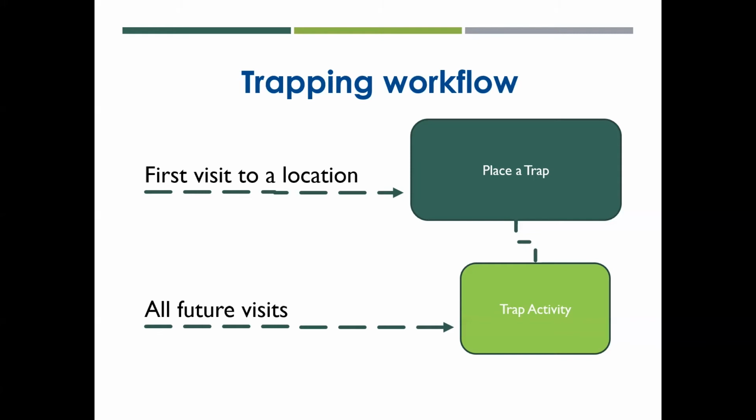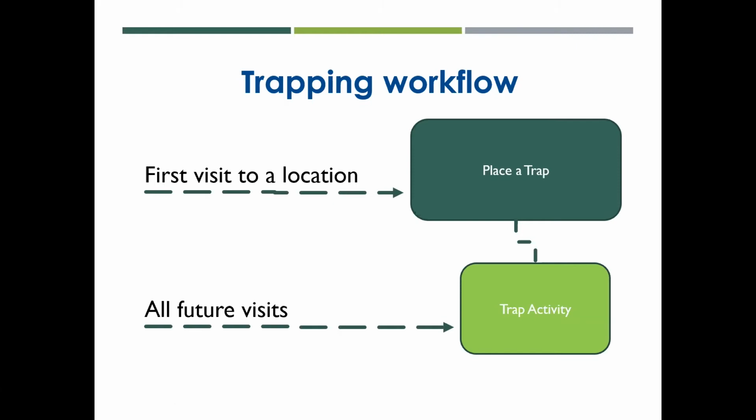But then all future visits are really monitoring that same location, monitoring that trap, and all of those future visits are on the same location, but they get a little related table form, and we call that a trap activity form. And that has its own little data form, which is shorter, just a few questions on the activity performed while you're there. These are pretty simple. The first visit places the location, all other visits are monitoring that location. Sometimes it gets a little confusing.